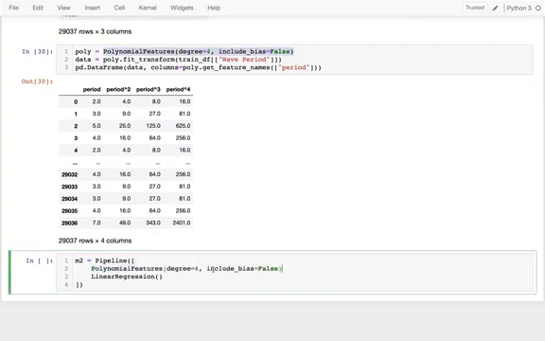And I think degree of 2 will be fine for us for now. And so I have these two things. And then the other detail about this pipeline is that we have to name each of our stages of the pipeline, and the way that it wants us to do that is it wants us to put these things in parentheses to create a tuple, and then put a name as the first part of the tuple.